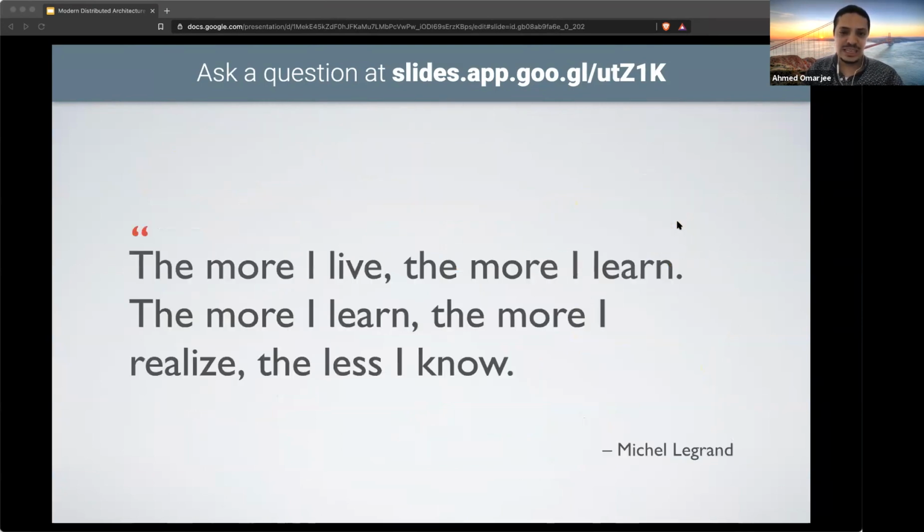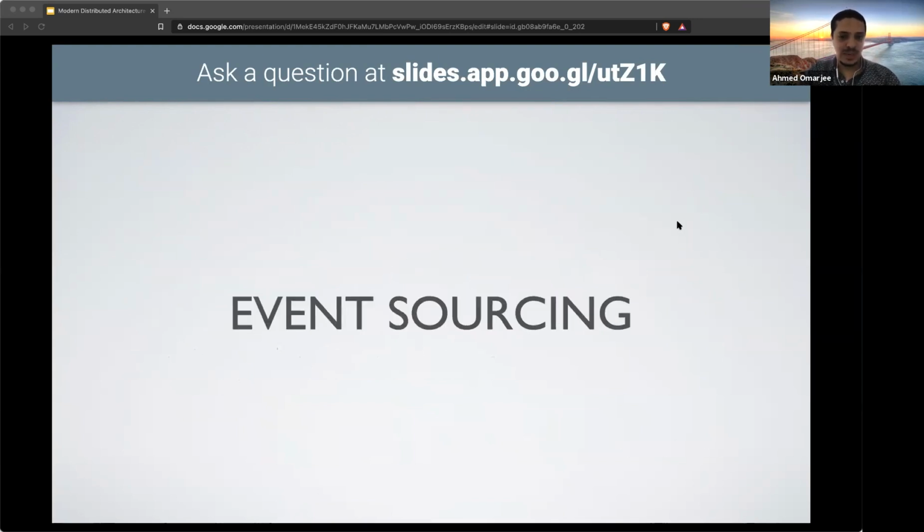The quote here is just an indication of the zeal and pursuit of continuous learning. And event sourcing has some correlation with this idea of continuous learning: the fact that data that is originated through what we call eventing can be used in the future in ways that you may not have anticipated. And we'll see how that comes to bear.